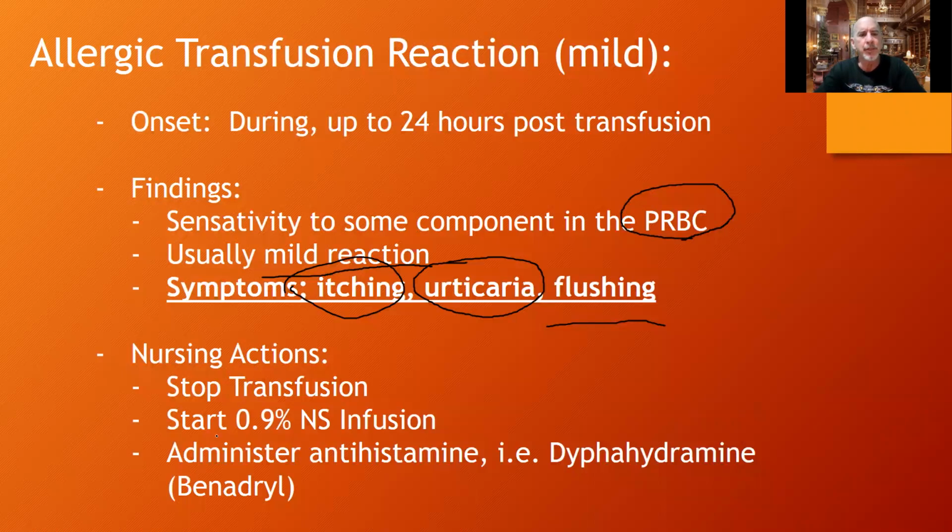What you do is you stop the transfusion, flush the line out, and administer an antihistamine. If it's a mild reaction, you just give them 25 or 50 milligrams of Benadryl and it'll go away. If it's a really serious one, the doctor may order a steroid like Solumedrol or prednisone, and those are both anti-inflammatories, and that will make the reaction go away. Treated pretty much the same way you would if you had an asthma patient.